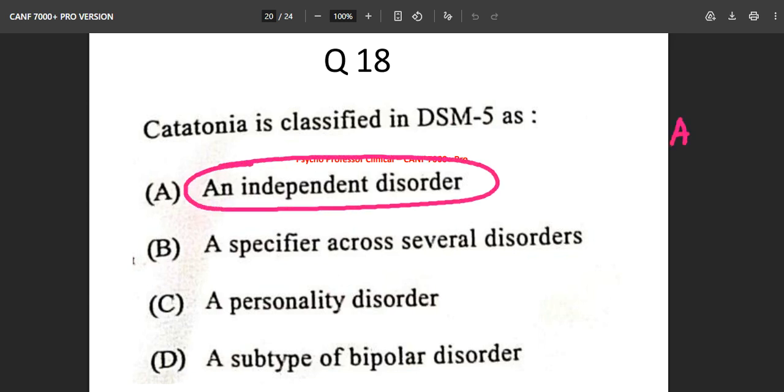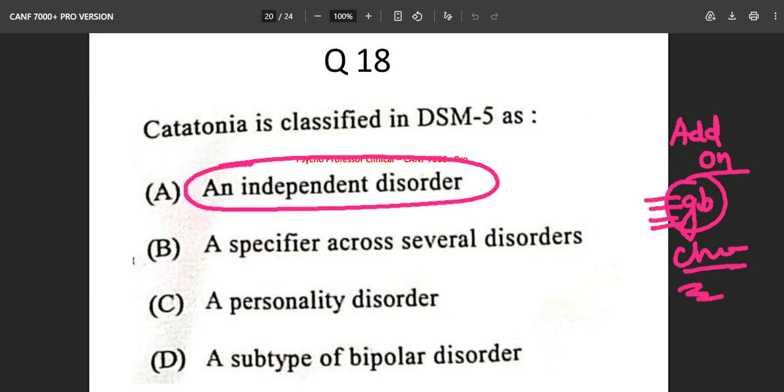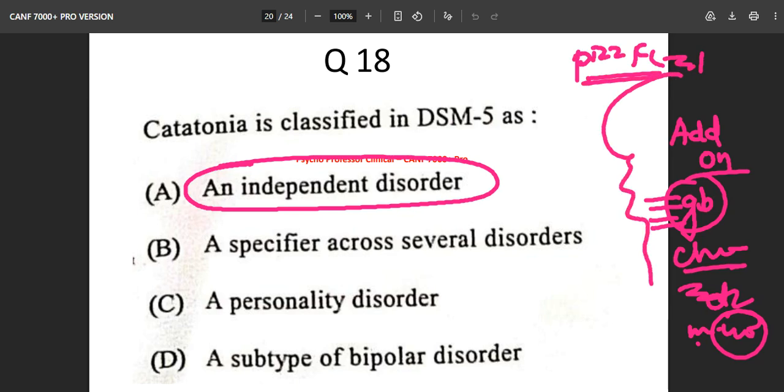Okay, you are not just going to order the add-on. You are not going to order only garlic bread or only choco lava or any other thing, or just a mineral water of 40 rupees. You are not going to order that. Along with pizza or any other thing, you are going to order this add-on. The same way, as a specifier, you can associate that okay, this is an add-on, catatonia, and it is also present in which disorders.